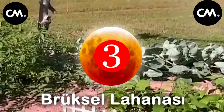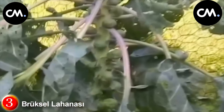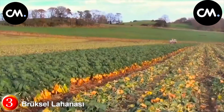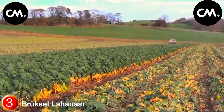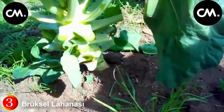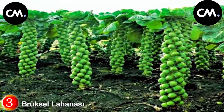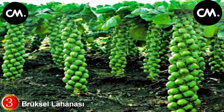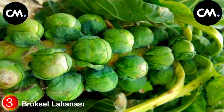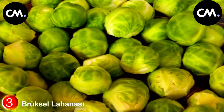Number 3: Brussels Sprouts. Another winter vegetable thought to reduce the risk of developing cancer, such as broccoli, Brussels sprouts are from the cabbage family — a widely cultivated plant in America and Europe. Its cultivation has also started in Turkey, and the vegetable is gradually being recognized among the people. An annual herbaceous plant, Brussels sprouts grow very similarly to cabbage when seedlings, but the trunk grows to 60 to 90 cm. Large leaves with dark green and white veins extend at the ends of thick stems. The buds emerging from the leaf axils develop into small, round heads resembling miniature cabbages, which are tightly wound, grow as large as a walnut, and are eaten as a vegetable.